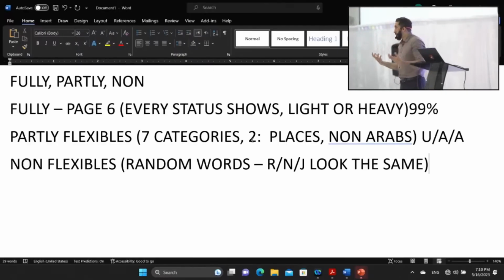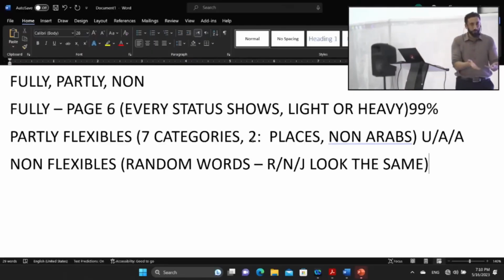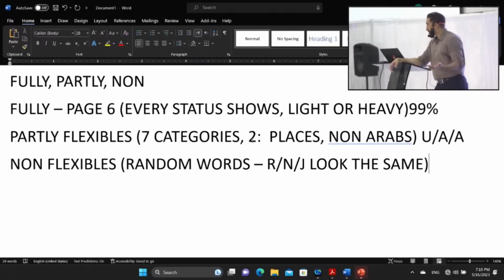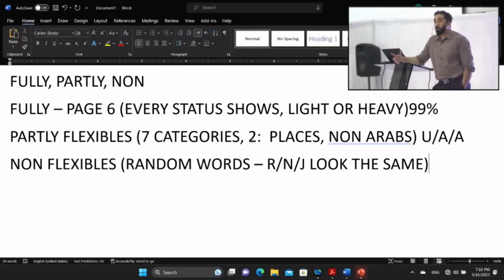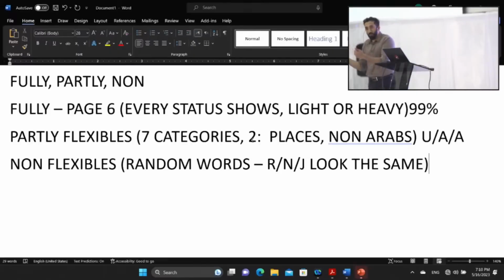So I'm going to need some more clues from around the word, not the word itself, to figure out what this is doing, which is actually similar to English. If I say Yusuf, in English Joseph, tell me if it is a rafa, nasab, or jar. Is it a doer, is it a detail, or is it an after of? You're like, give me a sentence first. I can't just say Joseph, I'll tell you. I say, Joseph spoke to his brothers. Now you have context. He did the act of what?